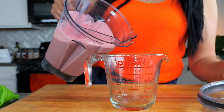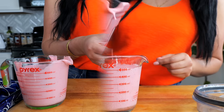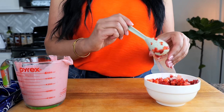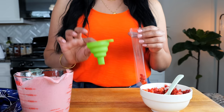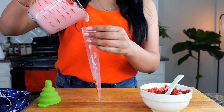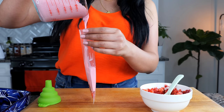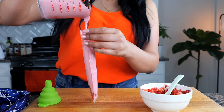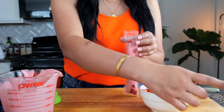I find my little packets easier to fill when I place my fresas con crema in a cup. Open up your bag so we can make enough space. Take a few of your strawberries and place them nicely in your bag all the way at the bottom. You can use the funnel that the bags come with, or you can pour like I do — I just find it a lot easier and faster to pour straight into the little bag. But if the kids are helping, I think the funnel works best. You want to leave a little space at the top to add a few more strawberries to get everybody excited for the strawberries and cream.